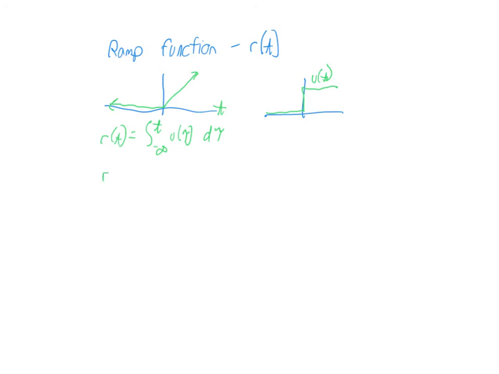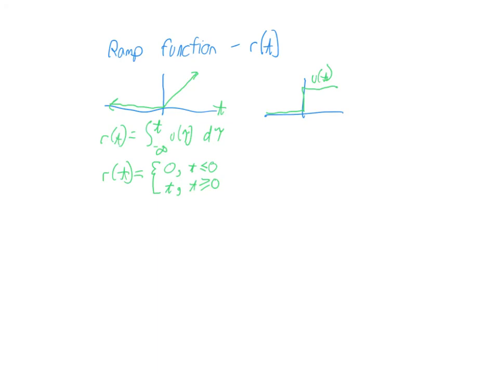Another way to write the ramp function, and all of these are useful when you're solving different types of problems, so it's good to be familiar with them, is to say that the ramp function is equal to a piecewise linear function. And it has the value 0 for values of t less than or equal to 0. And it has a straight ramp up, a first order polynomial with the value t when t is greater than or equal to 0.